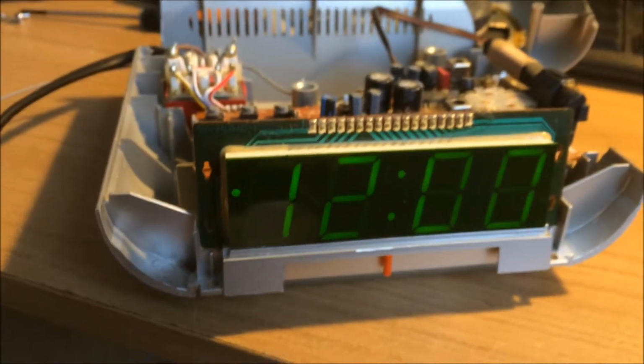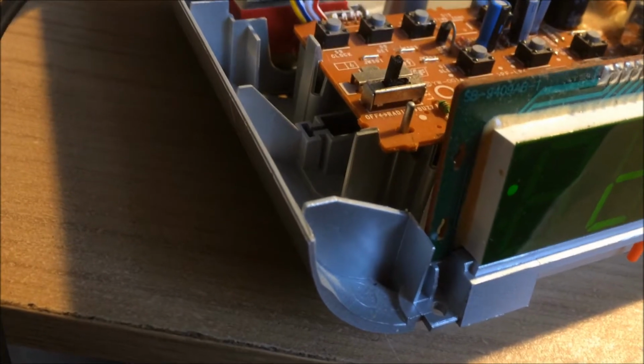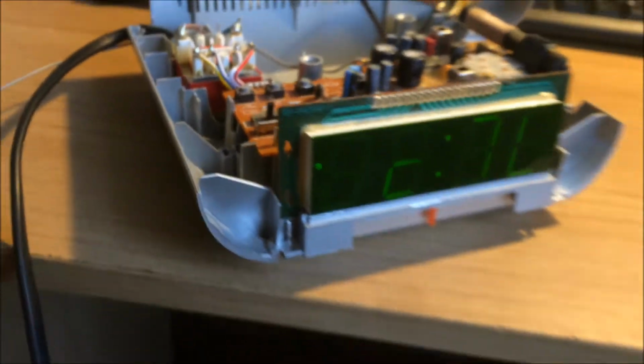Let's plug it in and see what happens this time. Note to self, keeping very far away just in case it goes bang. It's working alright. And it goes brain dead. It's not supposed to do that. Right. Let's see. He says gingerly sorting stuff out.